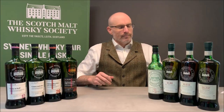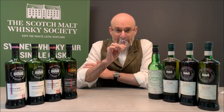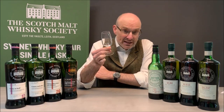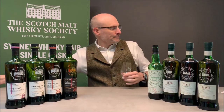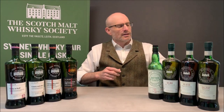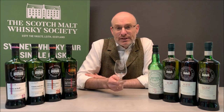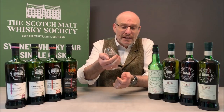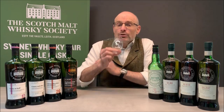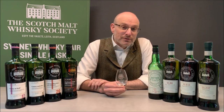What you do want is a glass that's going to capture the aromas, concentrate them, and focus them towards the rim and deliver them to your nostrils. This is just a very generic spirits taster — works absolutely fine. You're probably very familiar with the Glencairn glass, which is now ubiquitous — it serves its purpose just as well. And of course there's also the Society glass, which has won a few awards as a fantastic whisky glass. It delivers everything you want: it focuses the bouquet to the nose, it's comfortable to hold, you can warm it in your hand, it looks attractive, and it provides great delivery into the mouth. So before you start appreciating whisky, make sure you pour it into the right type of glass.